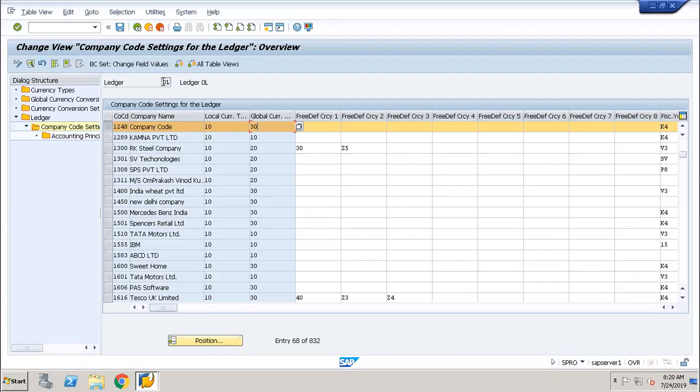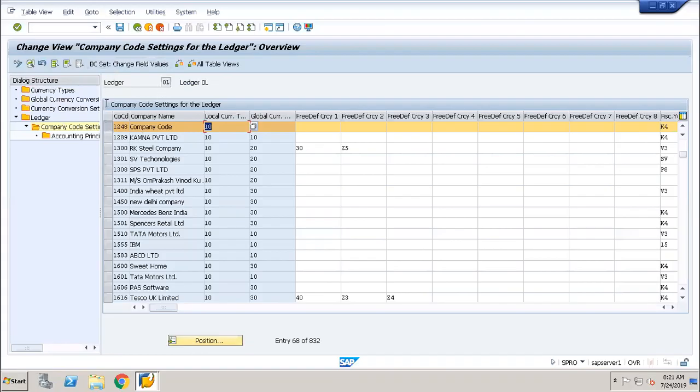As soon as we activate our company code, it will come and update over here with the currency whatever we maintained for our company code in the company code configuration. So we don't have an option to maintain new entries. It means by default, it will get updated over here.